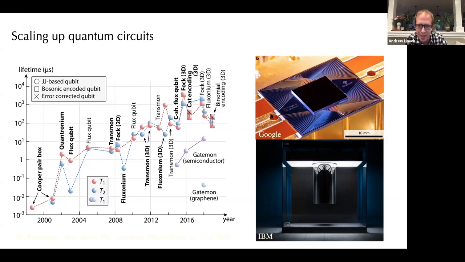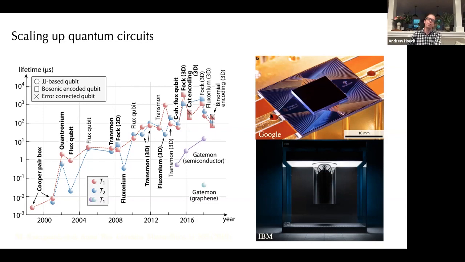They look sleek and fancy and unlike the things you typically see from an academic group, but they're really just these qubits hooked together in larger and larger grids. But if we want to move to the era where we can do more interesting things with these computers, either quantum computing applications where we actually build computers or study interesting fundamental physics, we need to keep the progress going at the fundamental device level.